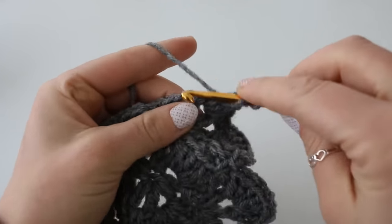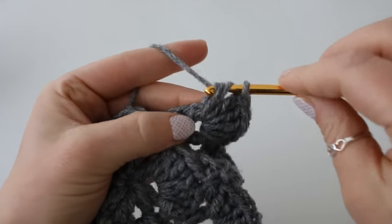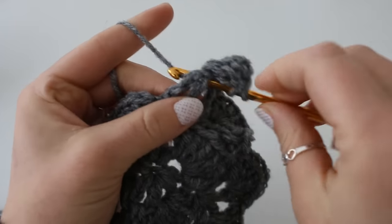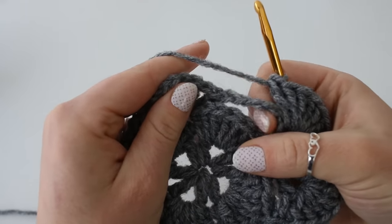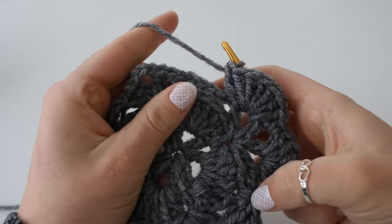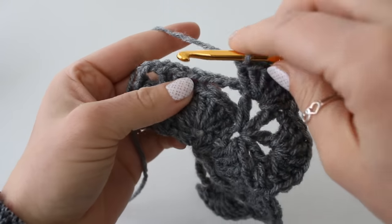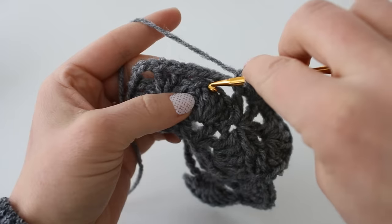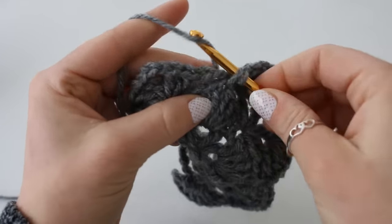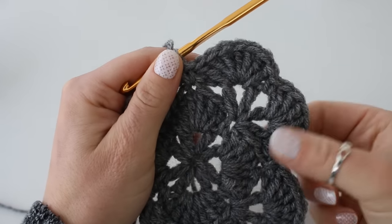There's four for me, five, six, and seven. Now here we are at another chain five. So we're going to do the same thing that we just did over here, and we're going to anchor that chain five by single crocheting into that fourth double crochet of the previous shell. Just like that. Now I'm going to go ahead and let you complete this round.